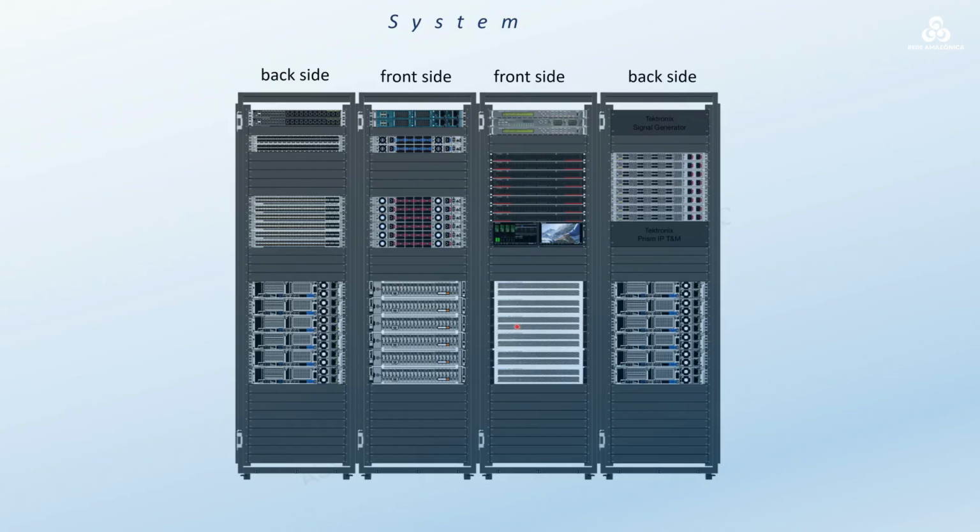In our facility, we have just two racks. Everything that we created there is just two racks: the front side and back side of rack number one, and the front side and back side of rack number two. When you decide to go to IP, you can do this in a small space. That's the main point. And you have been running on air for more than 2 years. Everything works fine.